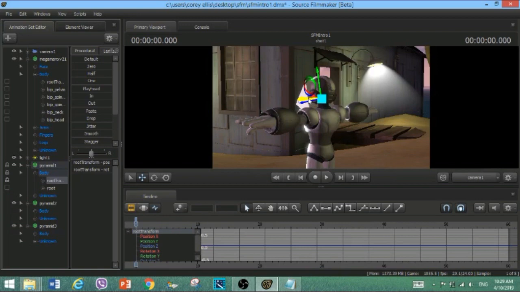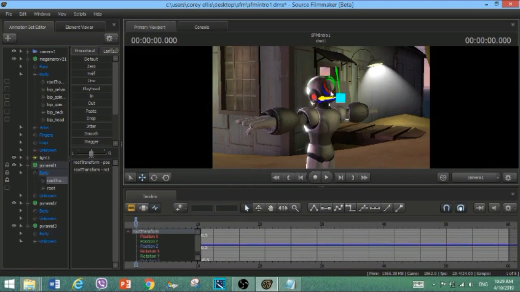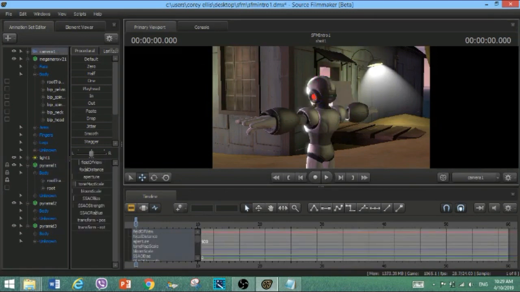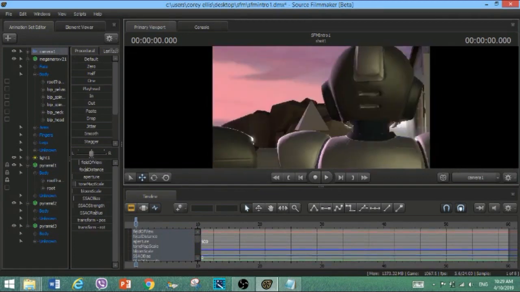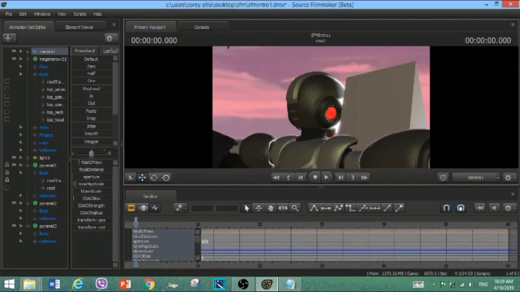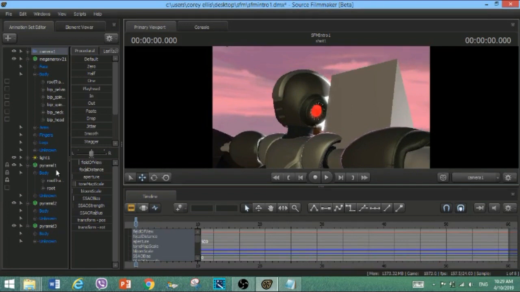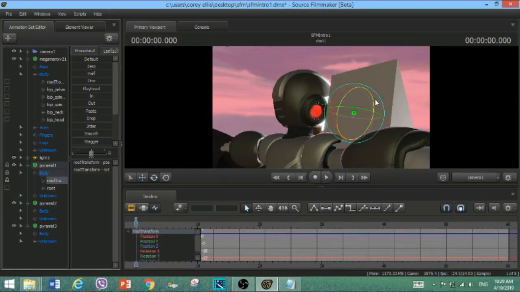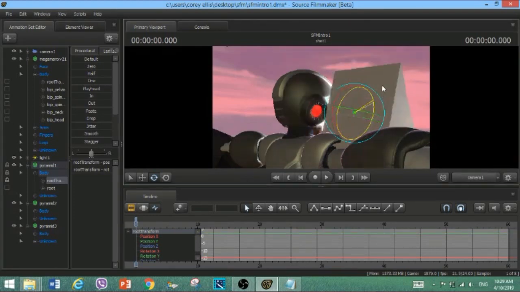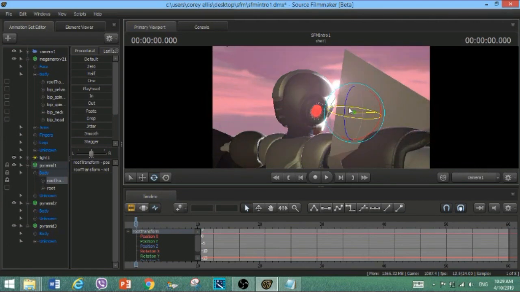Now even if you adjust, if X makes any movements, they'll move along with the helmet as long as we adjust it to the right spot. So what we're going to do is position, and we're going to start with his right side. So I'm going to go right here, and we'll also do the resizing in just a moment. All we can do here is just reposition MegaMan's earpieces. Let me see if I can find a good spot. Hold on. Let me rotate it a little bit. I think this looks good.